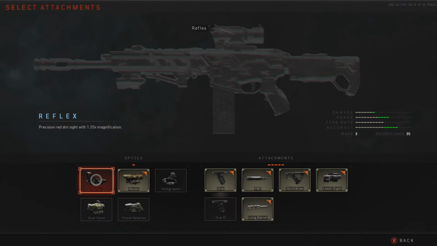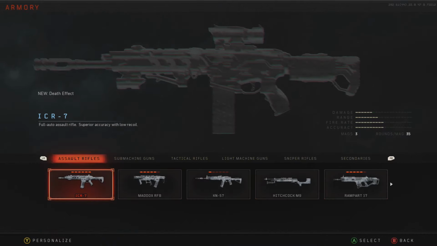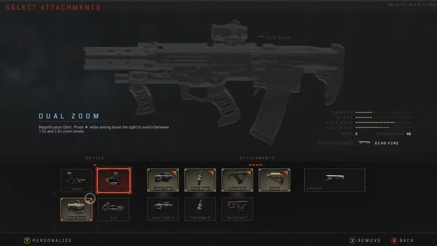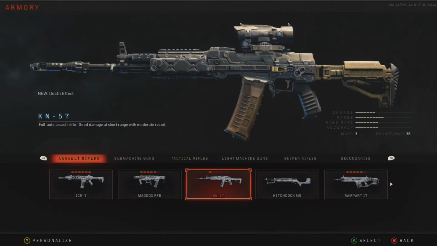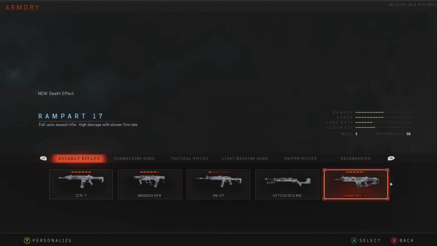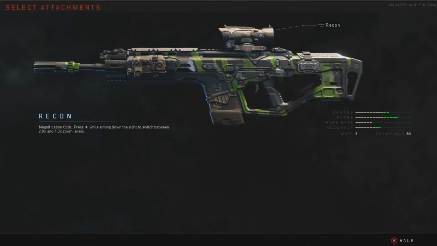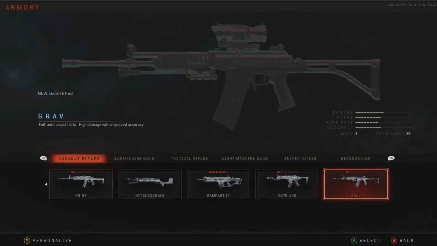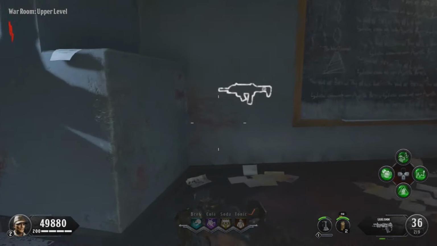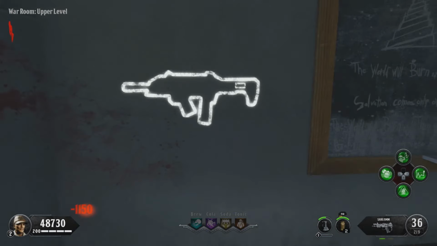Listen to this carefully. You need to have as many weapons as you can with dual zoom or recon to help you out, but you have to have at least a minimum of 6 weapons that have either dual zoom or recon. More would definitely help you get easier wall buys and all that, but definitely have 6 at the minimum. This glitch is expensive in points, but definitely worth it.